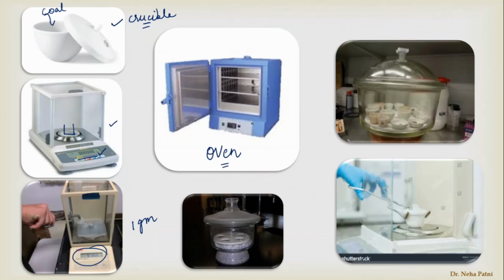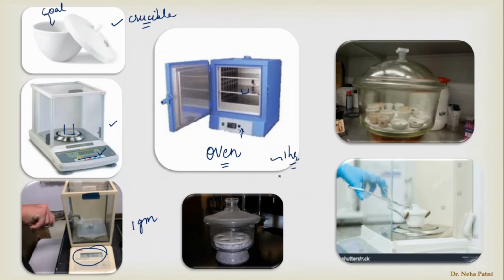Here we have to heat around 100 degrees, so a normal oven will do. Otherwise we have to go for a muffle furnace if higher temperatures are required. So you put your crucible in the oven, close the door, set the temperature and time, and that's it. Around 1 hour of heating, we assume that whatever moisture is present in the fuel will be released.